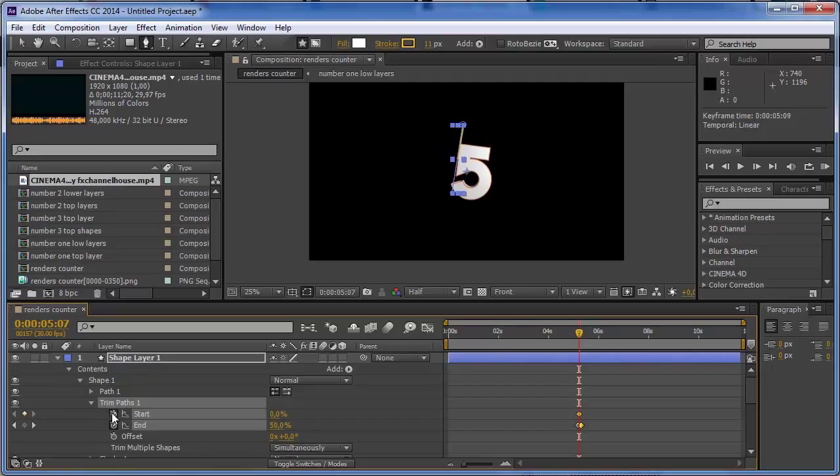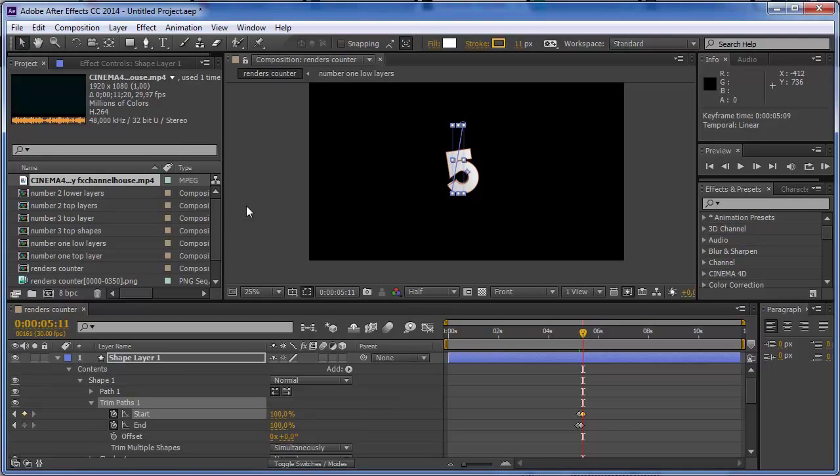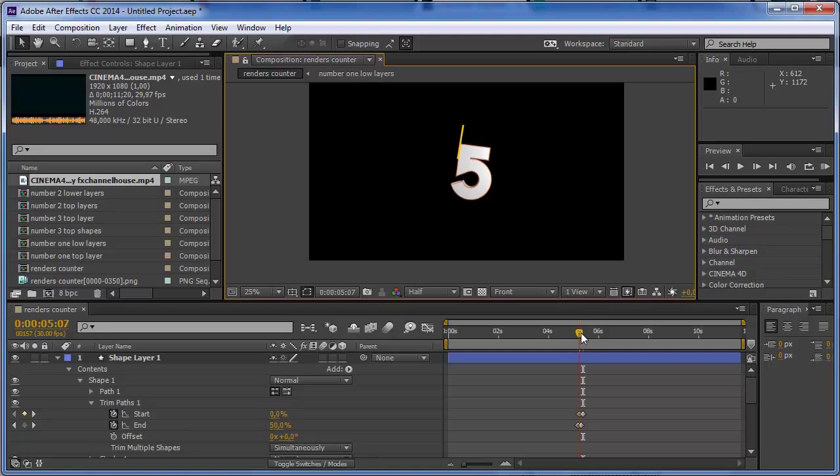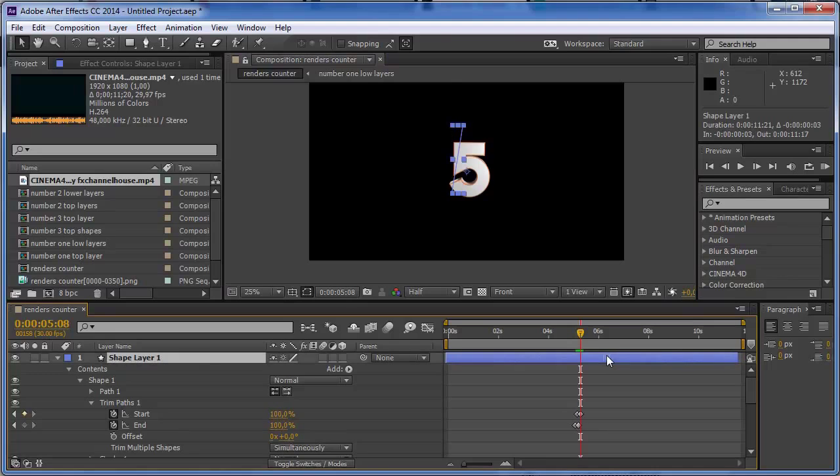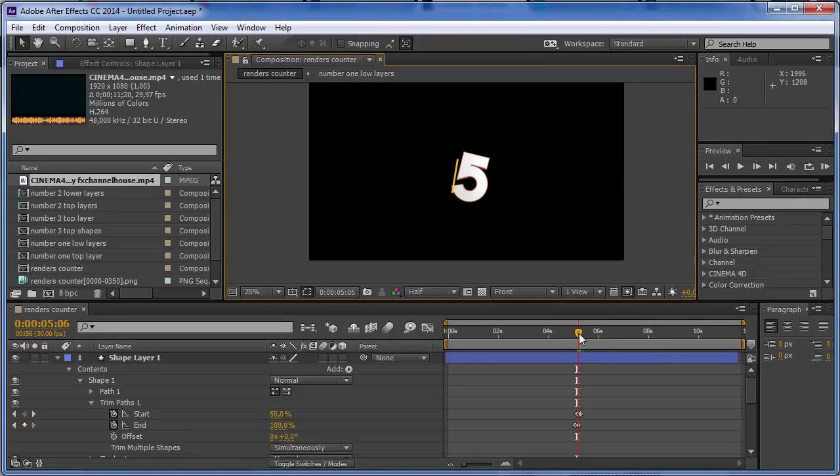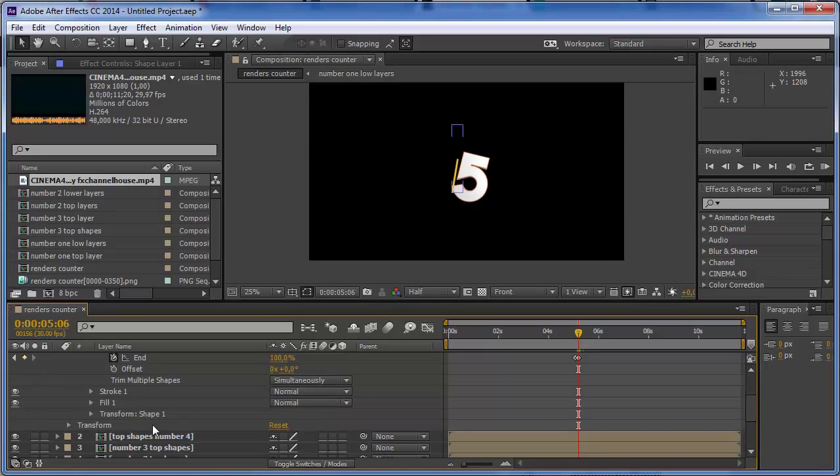And then I'm going to add a keyframe on the start, and over here I'm going to put this on 100. So I have the animation over here, just need to put this right. So I'm going to bring this a little bit backward and make it a little bit smaller.